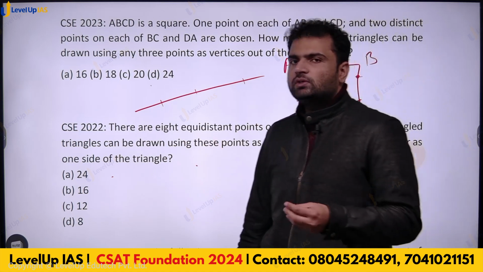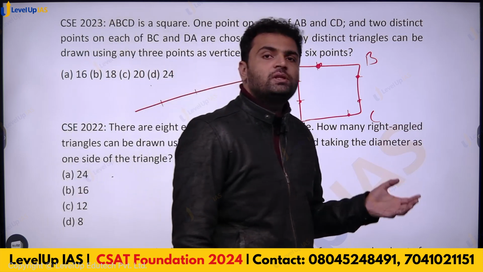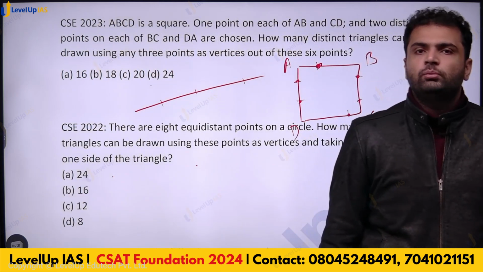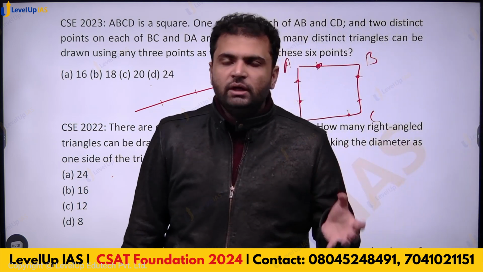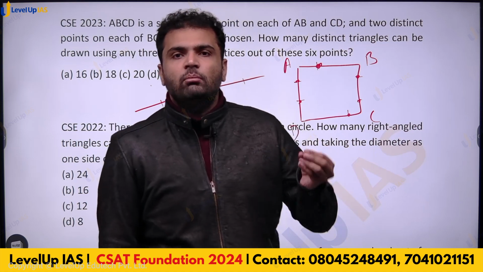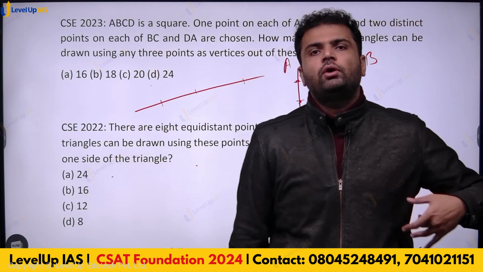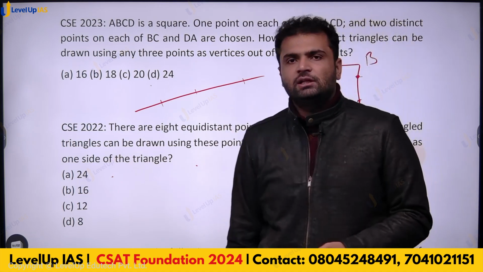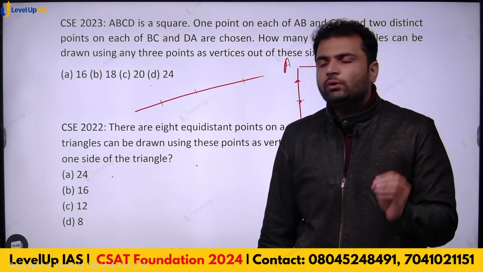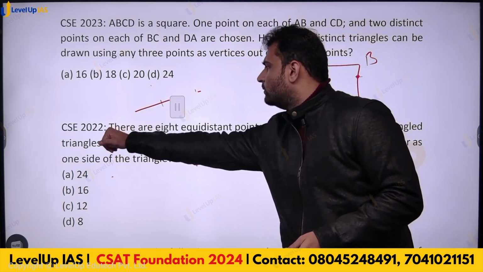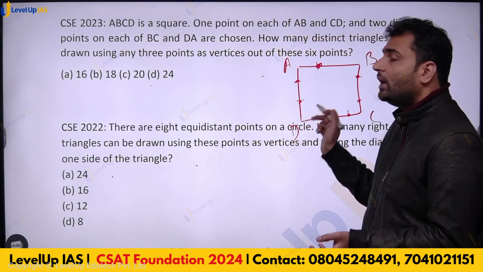This happens because there is a result called the triangle inequality that needs to be satisfied for 3 points to form a triangle. It states that 3 points will form a triangle when the sum of two sides is greater than the third side, and that is true for all the sides. That gets satisfied only when these 3 points are not on the same line. So the only question in the present scenario that we need to answer is, are there any 3 points that lie on the same line?